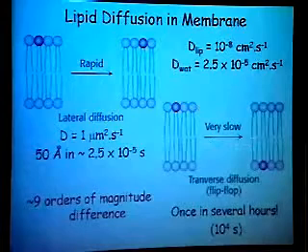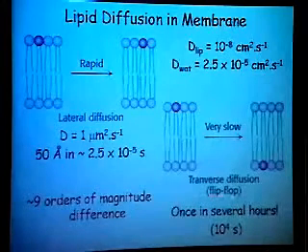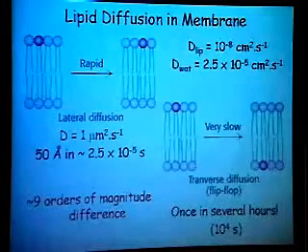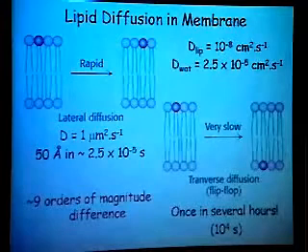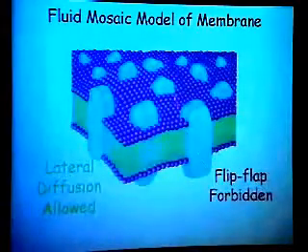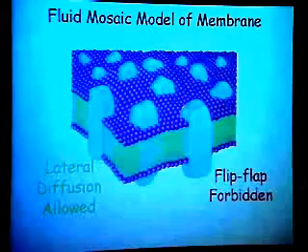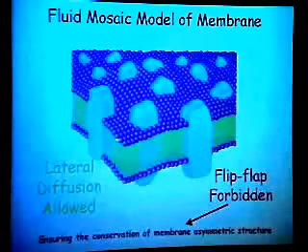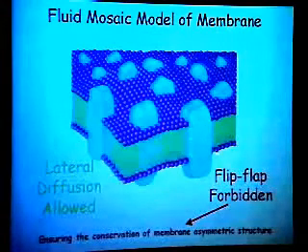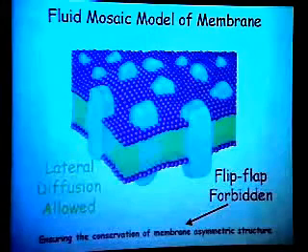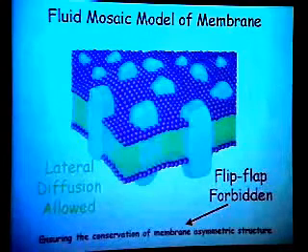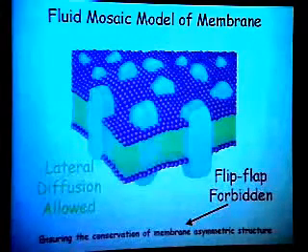But then when we come to this event, it is very, very slow, and you have it only once every several hours, which is basically zero, considering the rate of production of lipids and its motion and other events in the cell. And this is very important because lipid bilayers basically are asymmetric. They are always asymmetric. So the composition of this monolayer is very different from the other monolayer. And you want to prevent the mixture of these lipid molecules. And that's why this flip-flop exchange of lipid molecules is very slow and is basically forbidden in lipid bilayers.